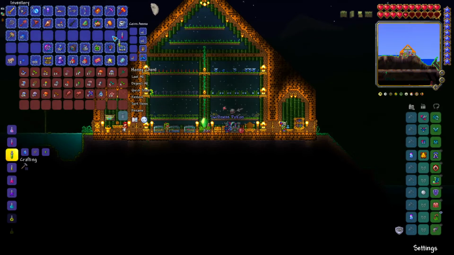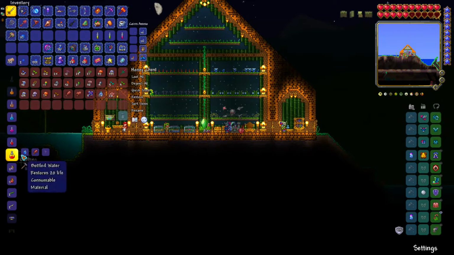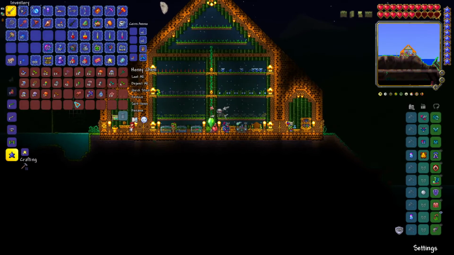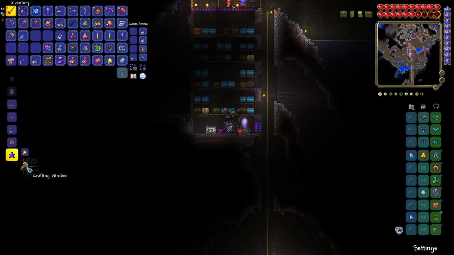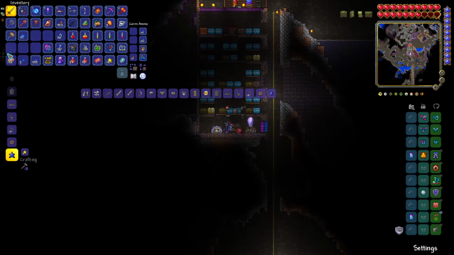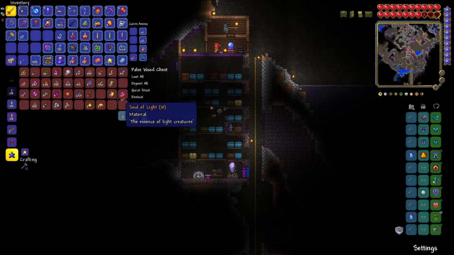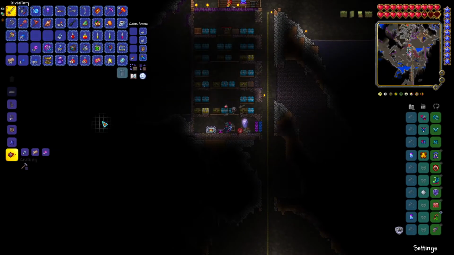I'm gonna try and get some potions. We won't have endurance, however, I might do a life force. Lens. Go back here. Craft. Why can I not craft? Yeah, Souls of Light, that's why. Alright, craft the eye. Not gonna bother putting that stuff away.